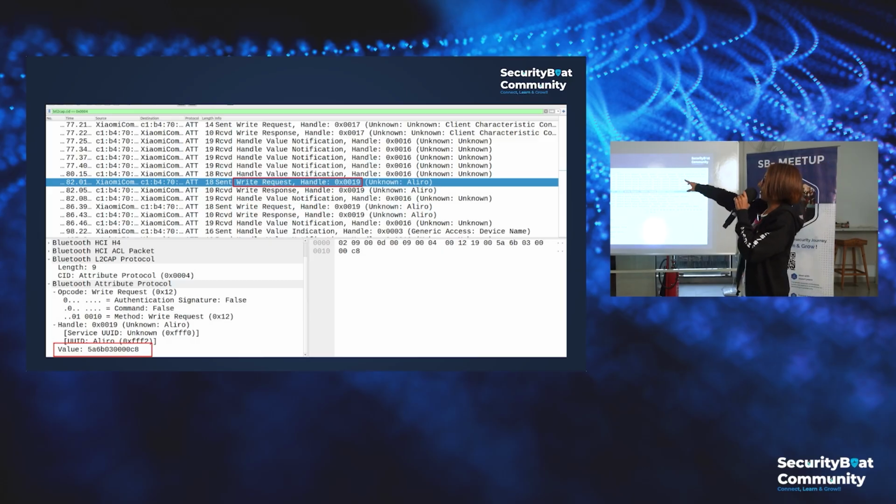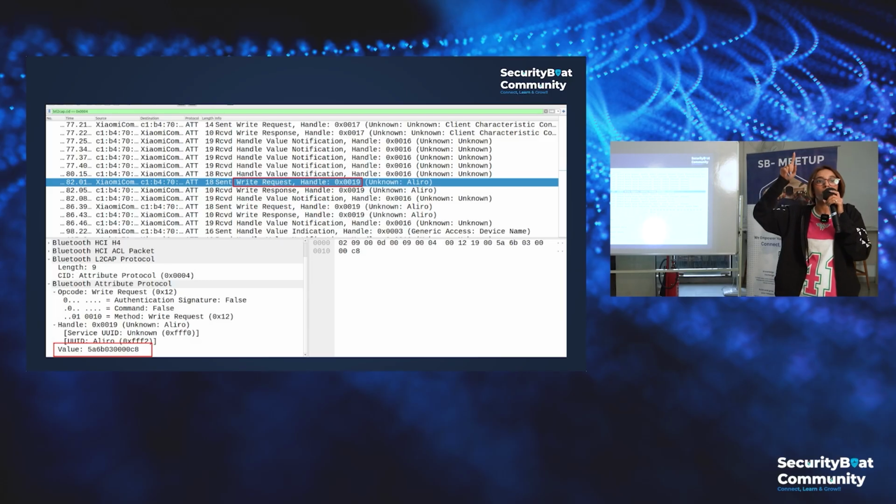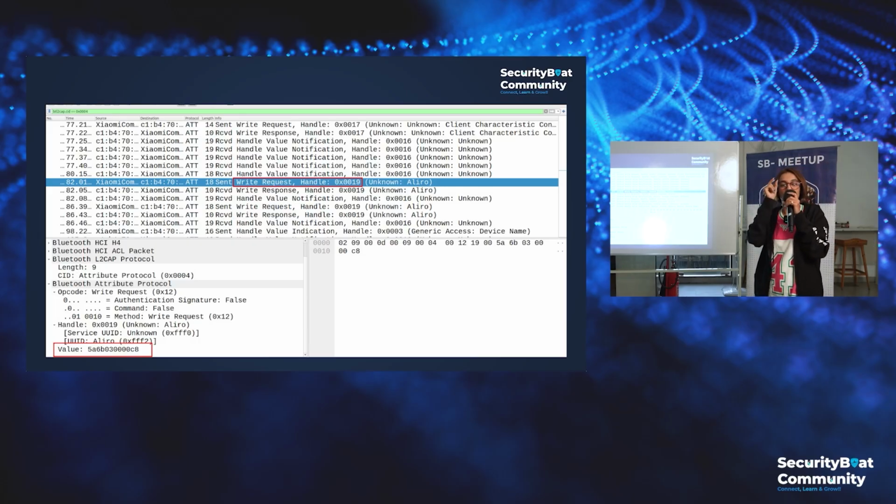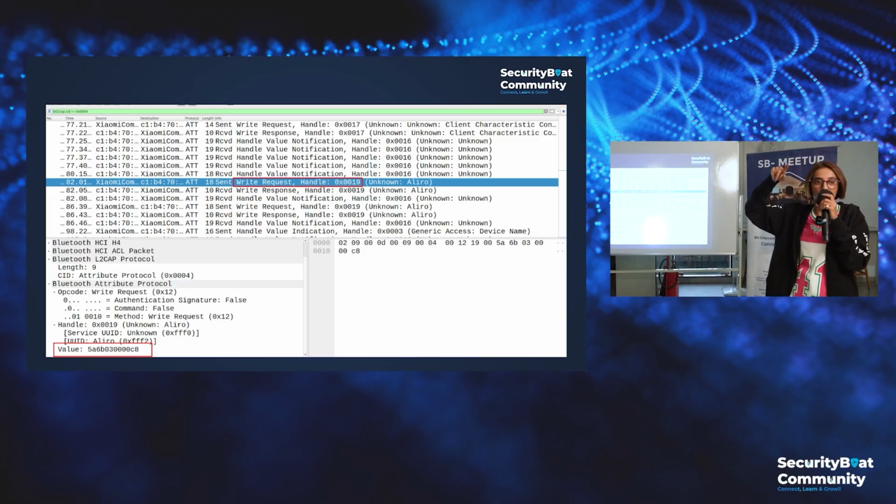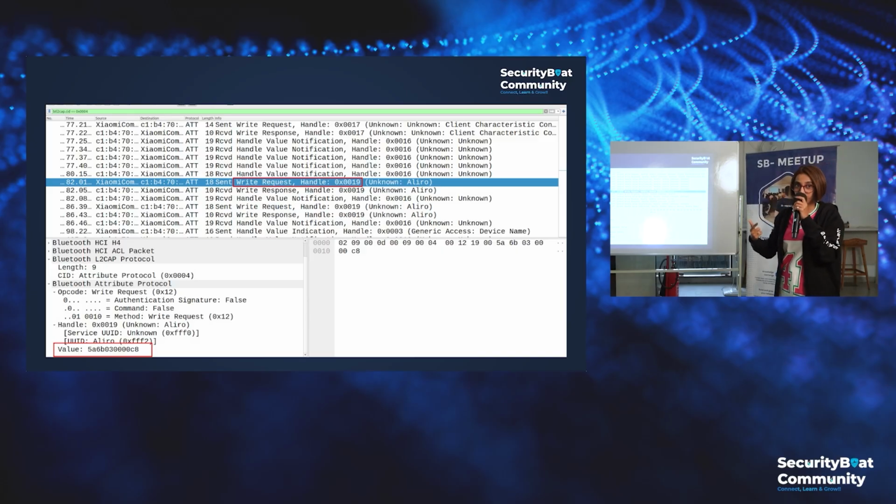So I put that. In that I have given another filter, which is the value 0x0004. Now what is 0x0004? It's a fixed channel ID. There are certain channel IDs that are used by protocols. So 0x0004 is a fixed channel ID that is used by the ATT protocol, the Attribute Protocol. It is responsible for read and write inside the Bluetooth packet that is being sent, the data. So I put that filter, so now it's showing me the list of only ATT communication.